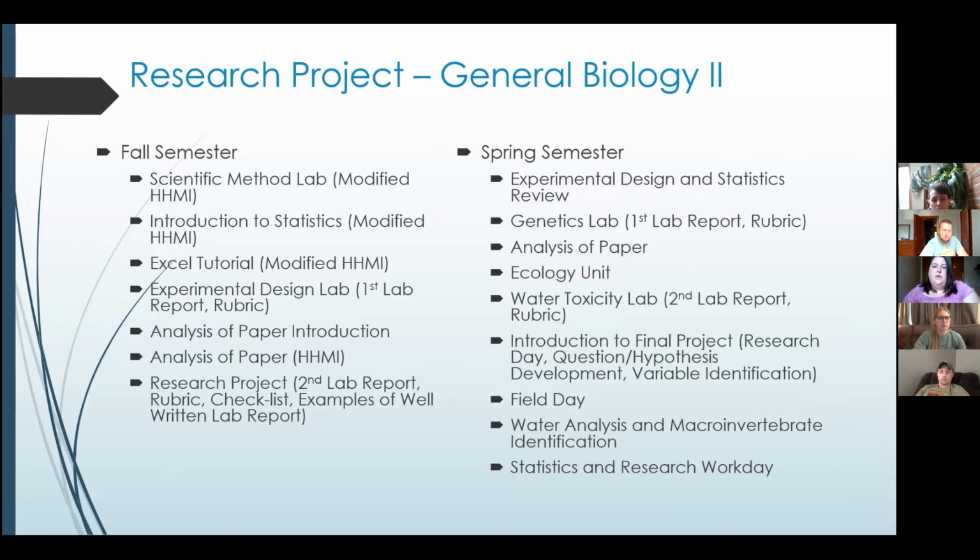In the spring, again, we started out by talking about experimental design and reviewing statistics. They actually did 3 lab reports in the spring. The first was on a genetics lab, which everybody's was the same, but it helped them get back into that mind frame of writing lab reports and research papers. They analyzed another research paper, and for each one of those, I have a worksheet that they follow along with to help them get the most out of it.